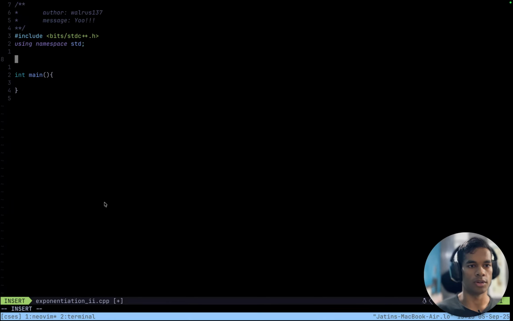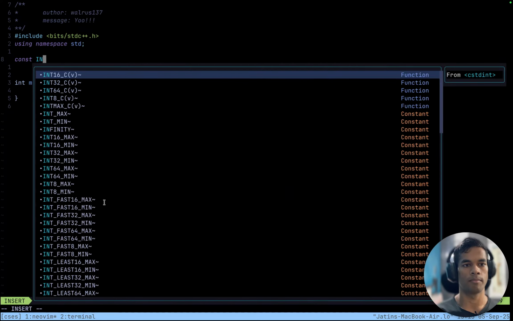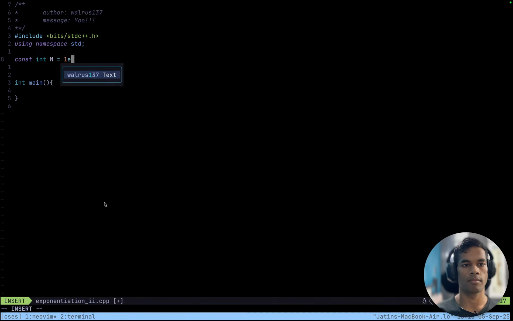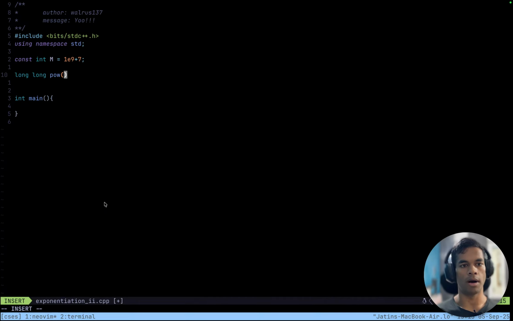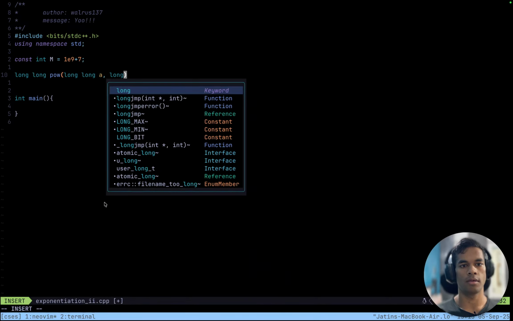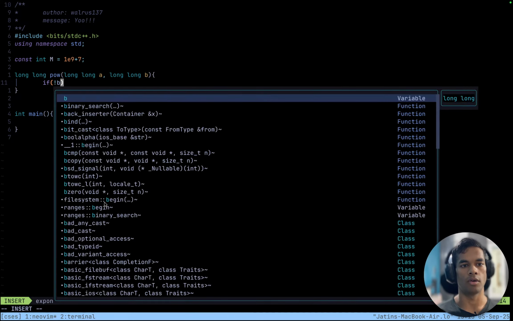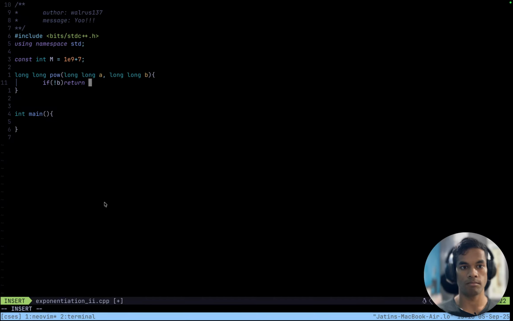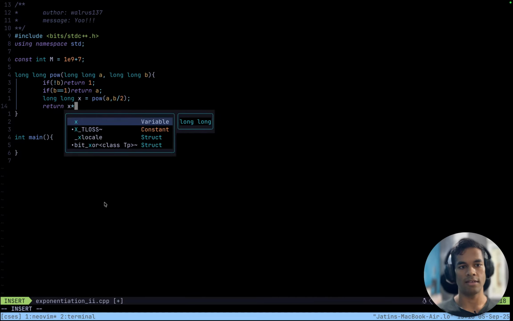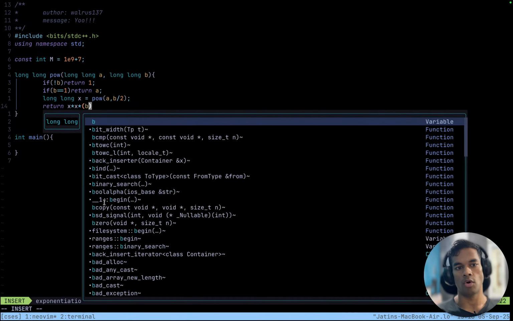And yep, I will write the whole thing again. I won't copy paste. 10 power 9 plus 7, long long power(long long A, long long B), and if not B, return 1, and if B equals 1, return A. And now long long x equals power(A, B by 2), and now return x into x multiplied by, was B odd?